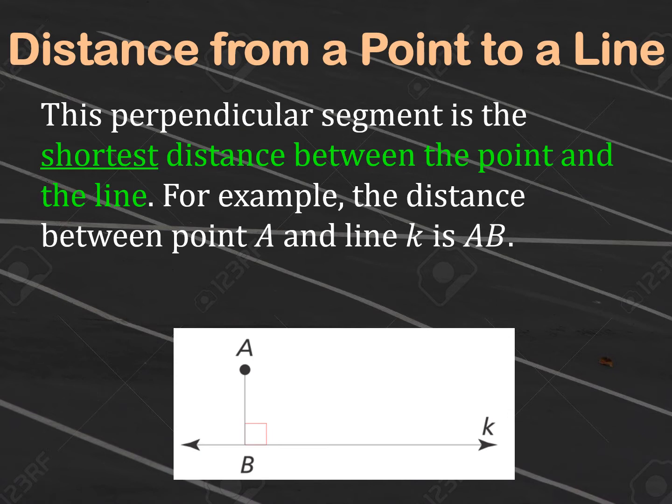So here is point A there. To find the distance from point A to line K is going to be line segment AB. Notice that that's the shortest distance from the point to the line. If you go that, or that, or that, none of those orange segments are as short of a distance as it is from A to K. So if you're trying to reach a river and line K is like a river, you're going to basically go from point A to B. That's the shortest distance to get from that point to the line, and that represents the perpendicular distance. So look for that right angle mark.